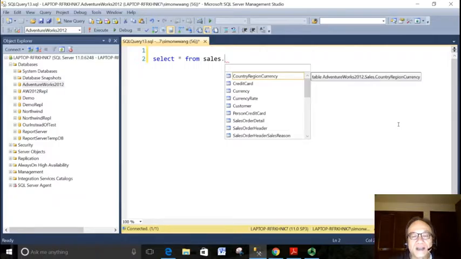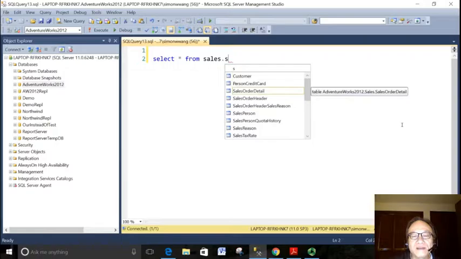Once we have typed the schema name and the separator, SQL Server Management Studio listed all of the tables included in the schema. Type S.